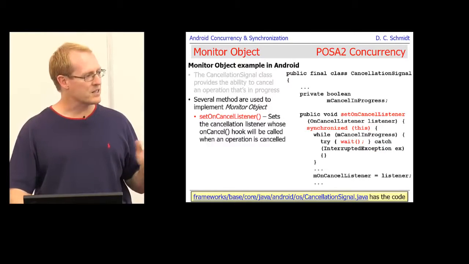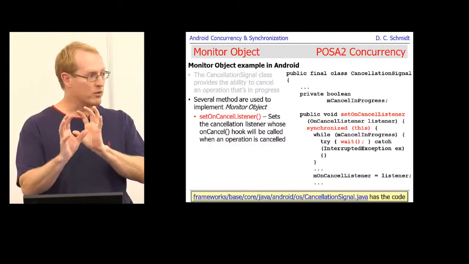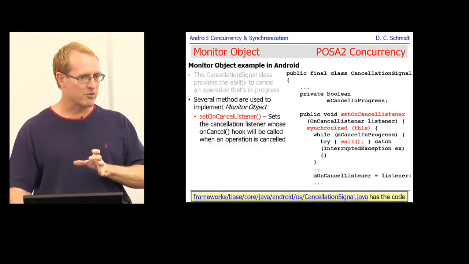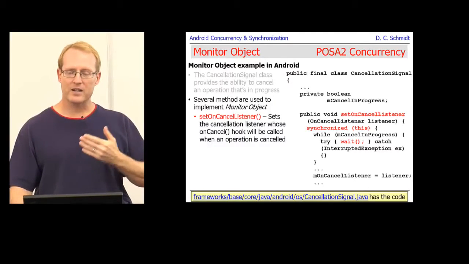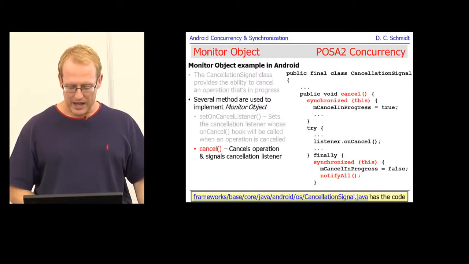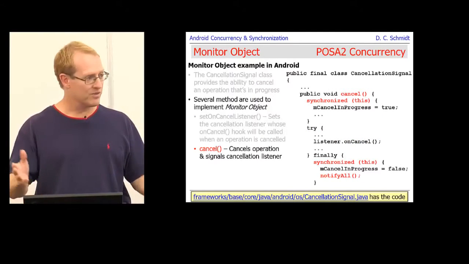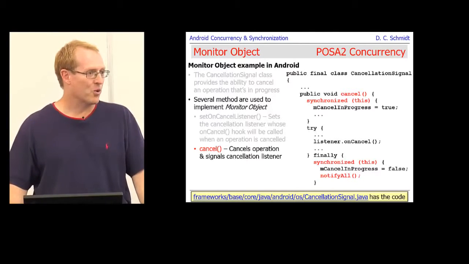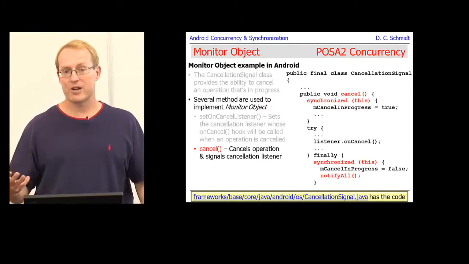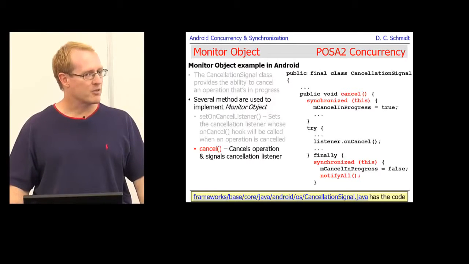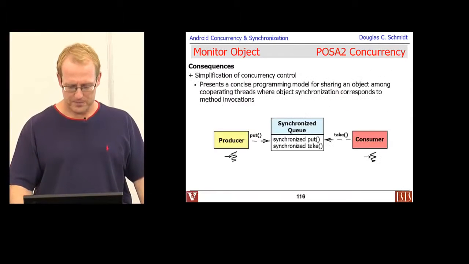So that's just kind of a classic example of the monitor object pattern. We have only one thread at a time that can be active. You can see how we use synchronized blocks to get fine level control over synchronization, and we use wait and notify to make sure things happen in the right order at the right time without stomping on each other. If you're interested, the source code for this is all available in the Android release, at least the Jelly Bean stuff and later, and it's worth taking a look at how it works. It's pretty cool. And you could also search in the Android release and see where this code is used, because it's used in things like the content resolver and content provider and this SQL connection handler stuff and so on.